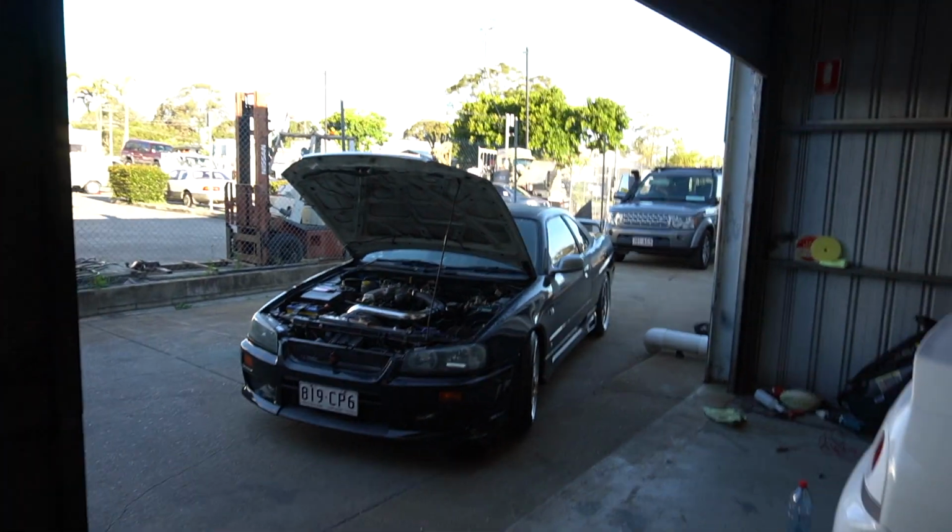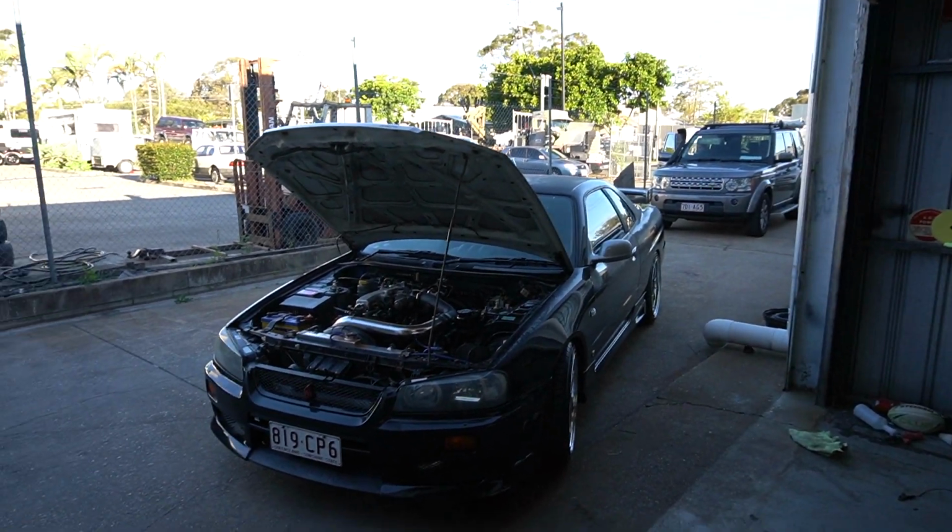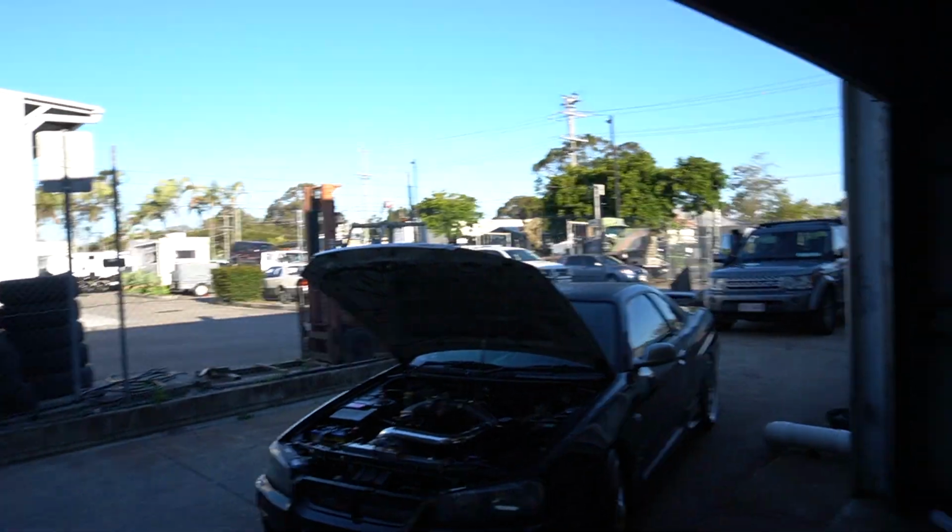But I was trying to surprise Talani today. I actually registered the R34 for her, and I was just putting the plates on, and she's literally rocked up behind the car, and I've actually secured it because I wanted to surprise her, but she's happy. So that's all that matters.